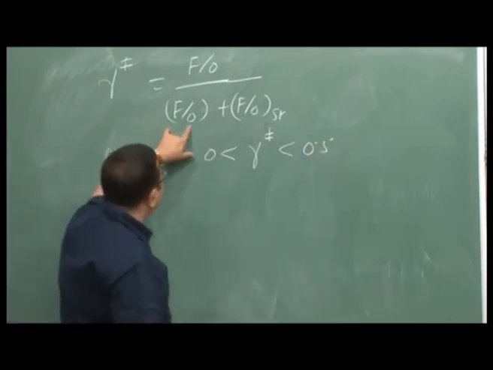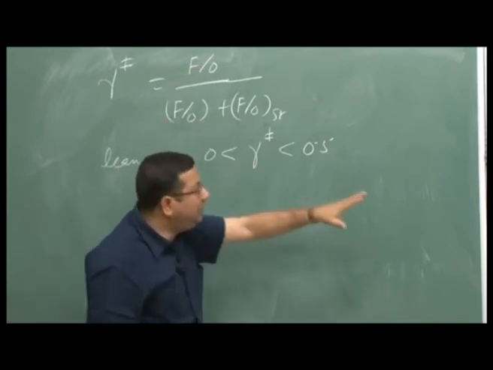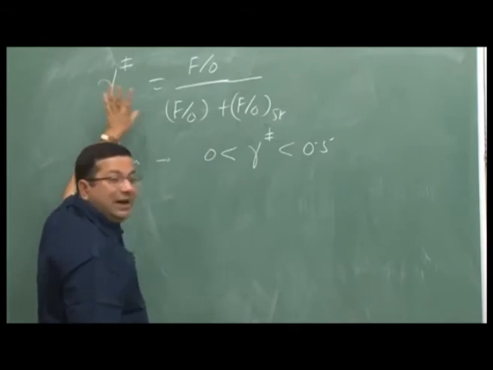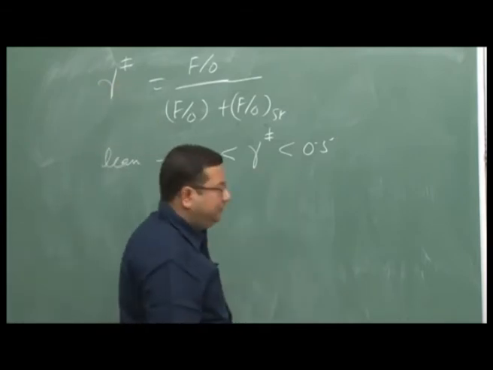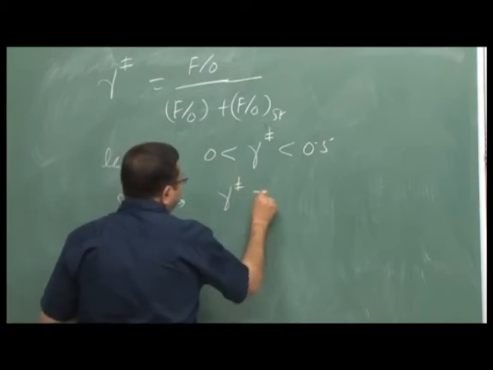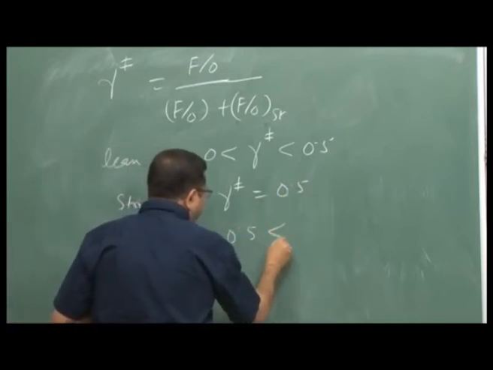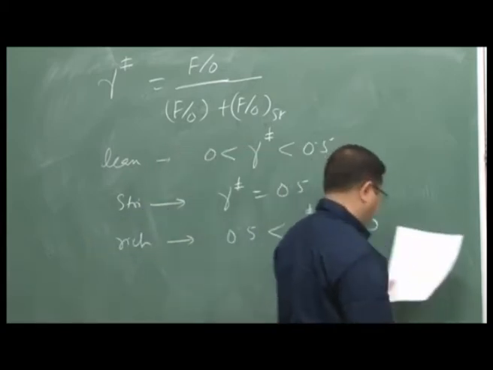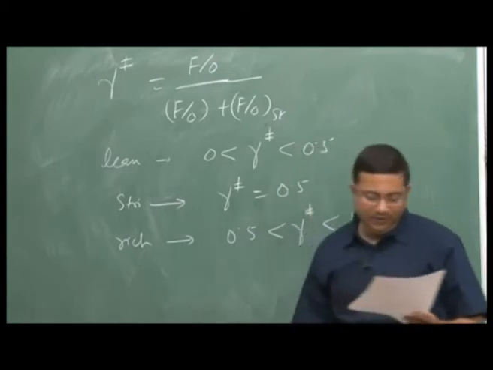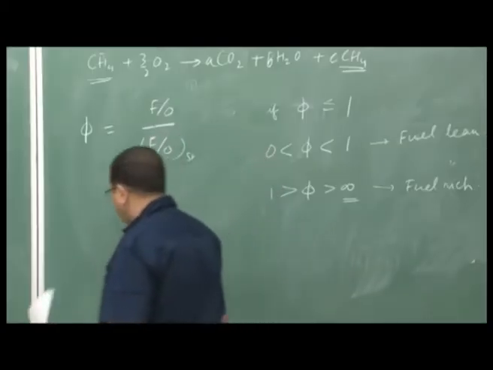Because for stoichiometry this becomes F stoichiometric over two F stoichiometric, so it is 1 by 2, right. So, now my stoichiometric condition, which was equivalence ratio 1, reflects as this parameter being half. So, for stoichiometry we get this equal to half. For the rich side, on the other hand, it is bounded between 0 and 1, right. So, this is the advantage, it is bounded between 0 and 1. So, it is easier to handle numerically, okay.